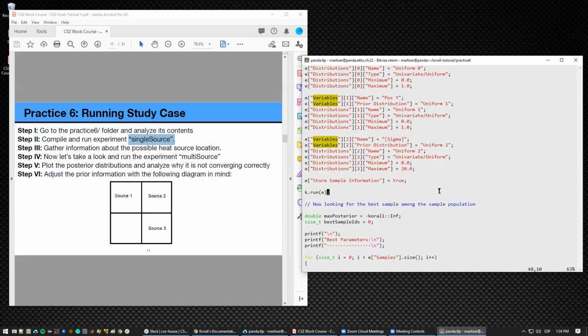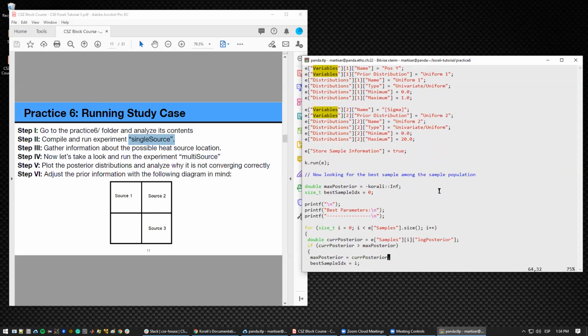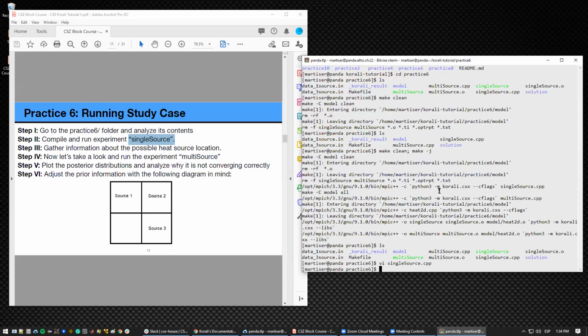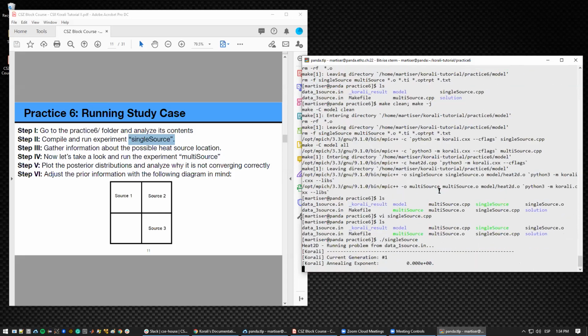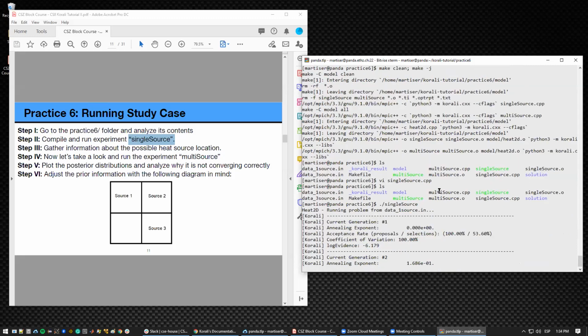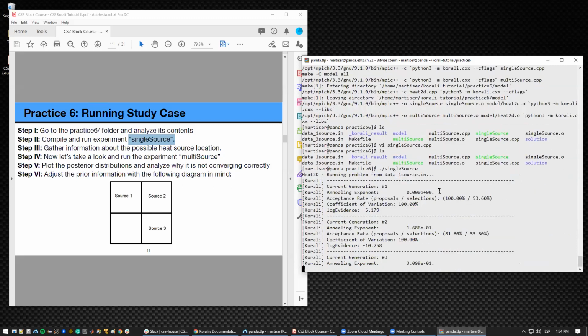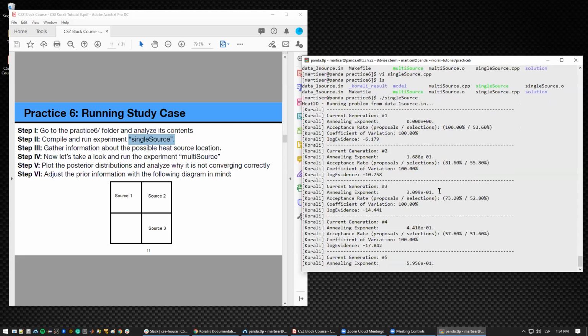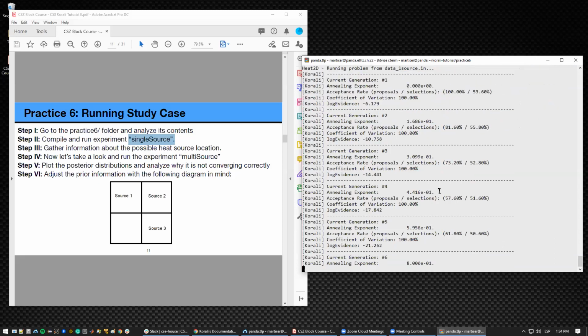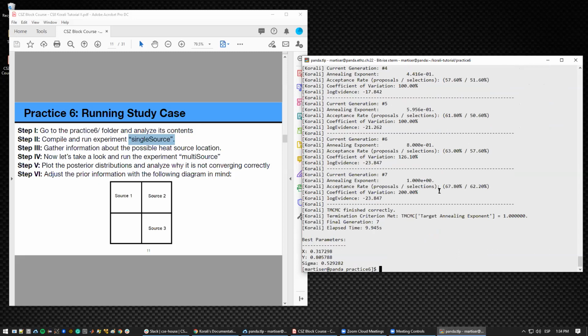And what I will do here, instead of having Korali print the results on screen, well, let's just run it first and then see what happens. This is no longer a very fast operation. We are running 500 full simulations every time we run a generation.